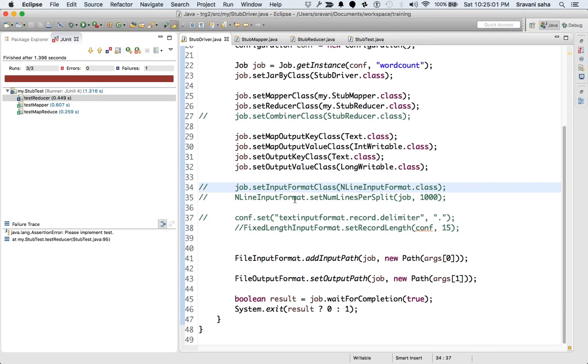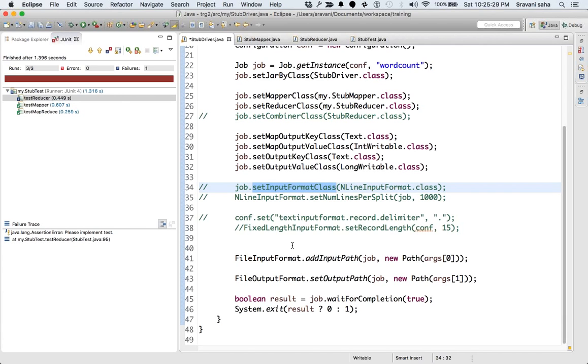In case you want to change that behavior, if you want, instead of one line at a time, 20 lines at a time, you can use some other input format class. Therefore, the job of translating the blocks into text is not done by HDFS. It is done by our MapReduce program, or by this class called input format.